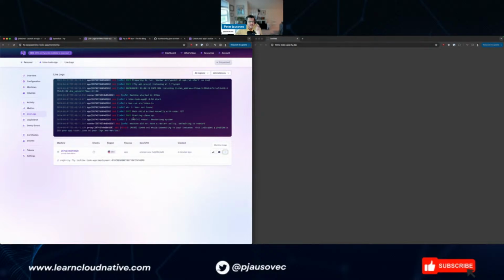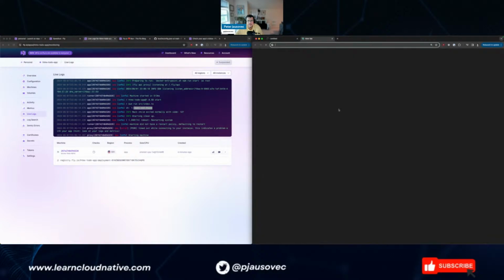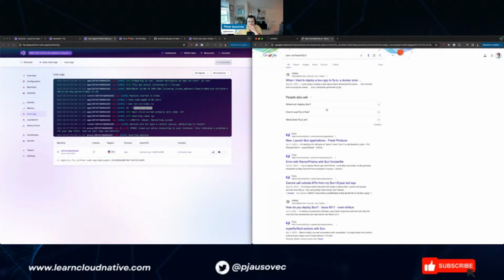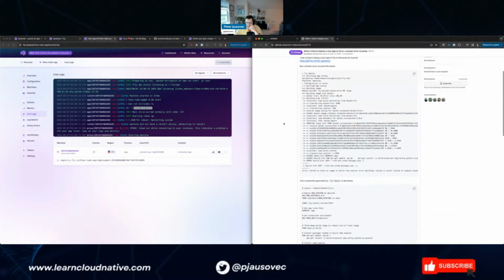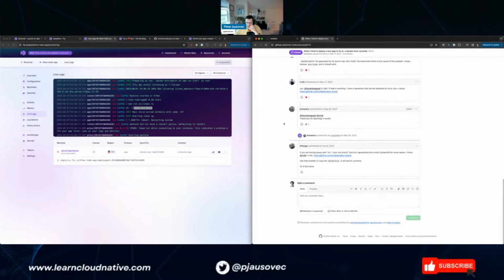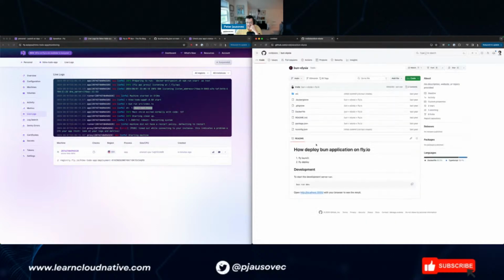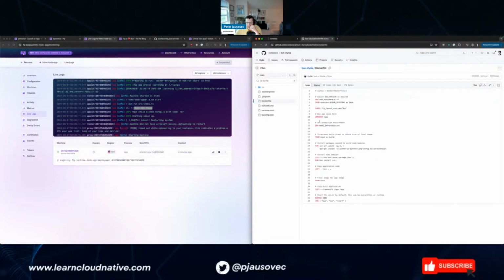Why? So let's search bun not found fly.io. I tried it. There you go. Oh, it's not a Docker, is it? That's not the one. If you're having issues, oh, there you go. Use that instead or copy the Docker file. All right, so the Docker file is wrong. Docker ignore. What do I need? Do I need a custom Docker file? Probably, yeah. Let's just do that one.